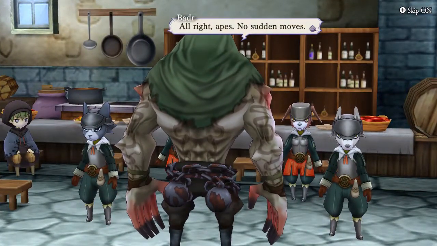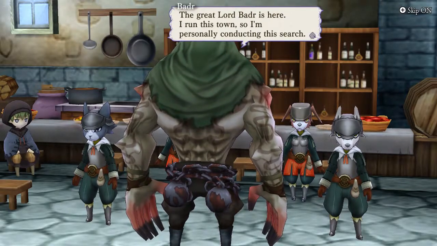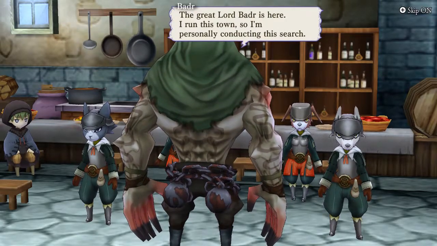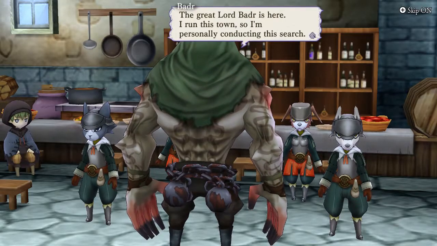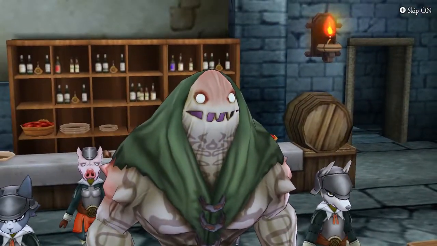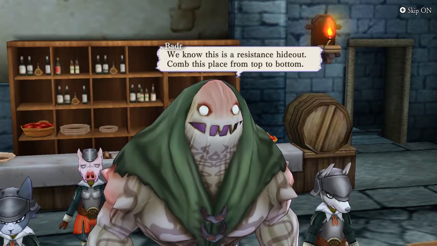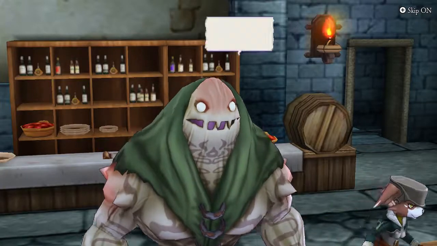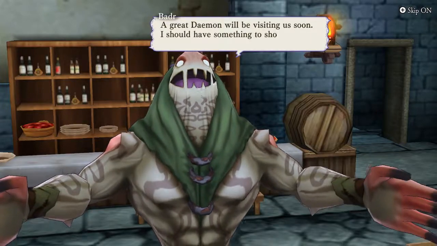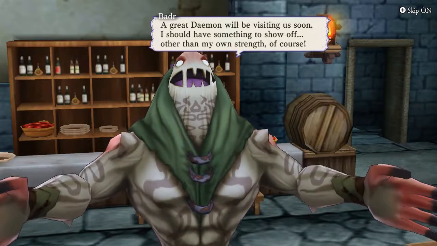Alright, apes. No sudden moves. He's got a gun! The great lord Bador Batter. I'ma just call you Batter. You better not do nothing. That's gonna hurt. I hurt because I got spikes. We know this is a resistance hideout. Comb this place from top to bottom. Be sure to root them out from anywhere. A great demon will be visiting us soon. I should be showing off more than my own strength, of course.